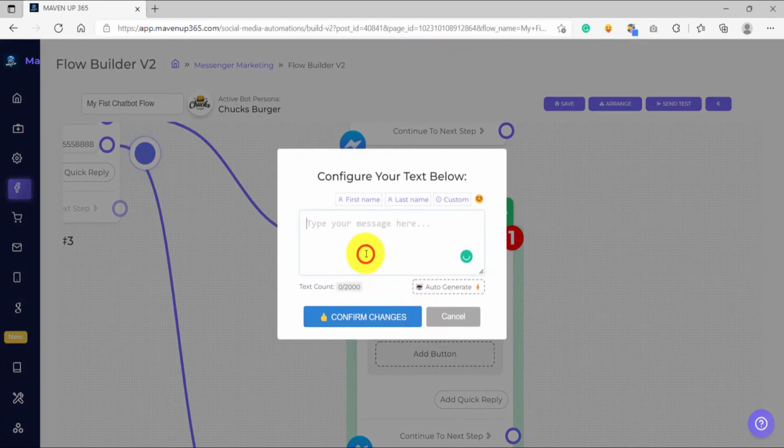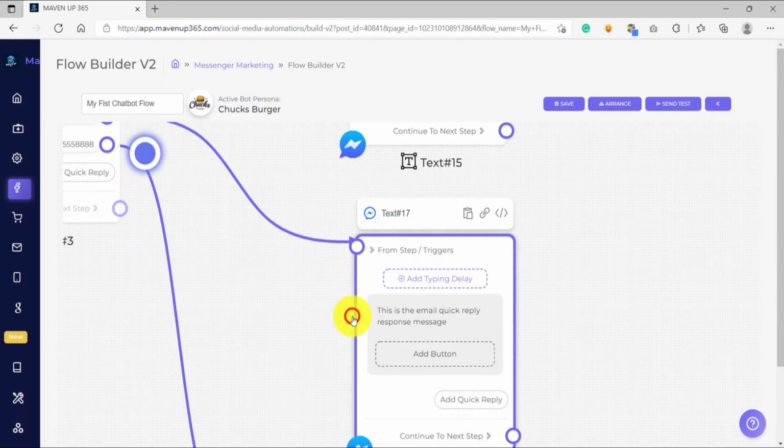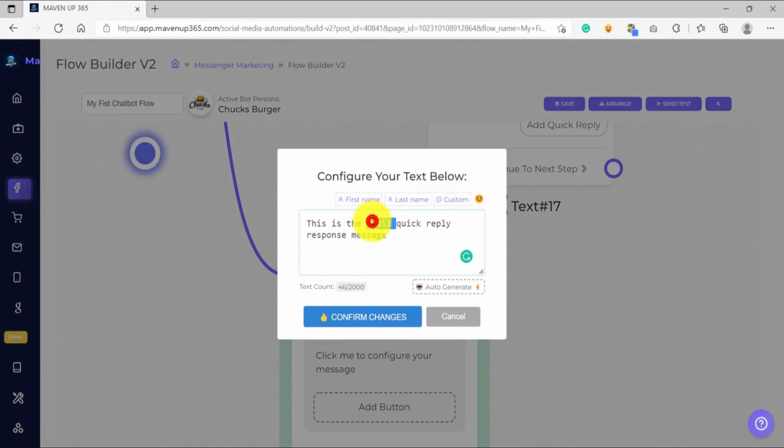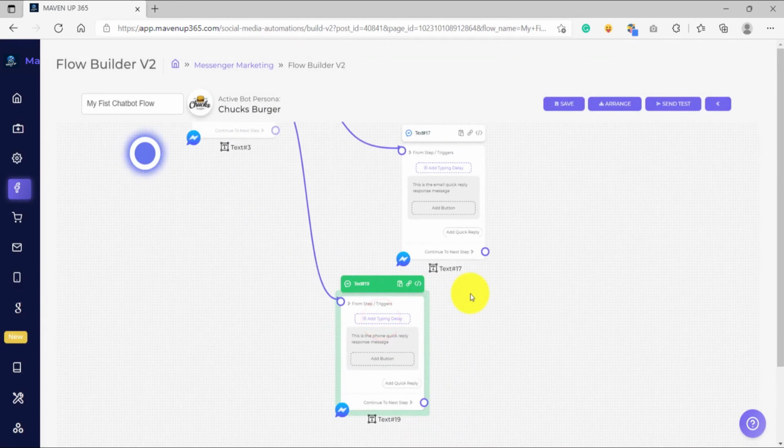And this one is the email quick reply response message. Let's copy that one, and we are going to paste it here. Phone quick reply response message.